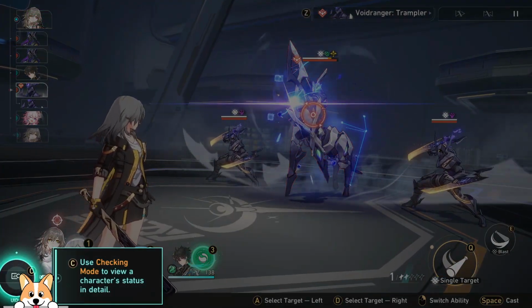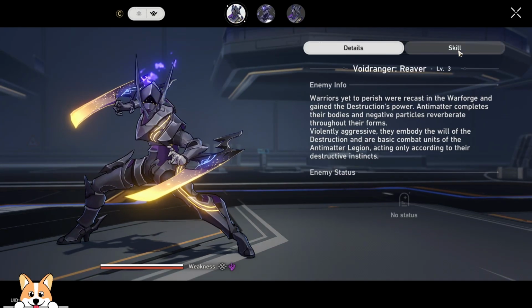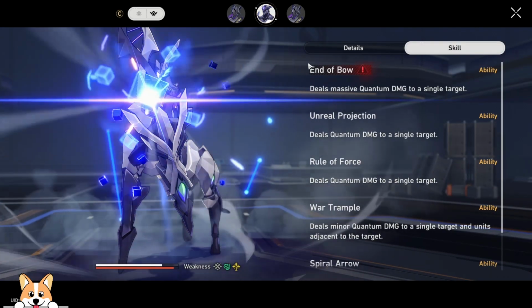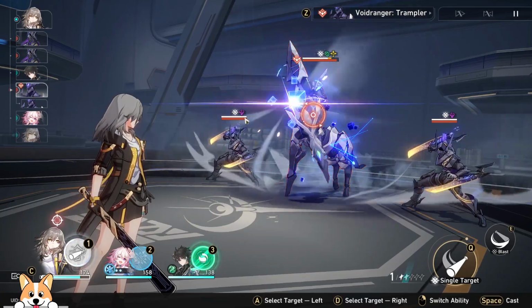break his toughness. If you want to get deeper into it, you can check the details about your characters, about your enemies, about their skills, and everything. This is very important because when your enemy does some weird movement, it indicates that they are using some special skill like that, and we need to prevent that massive damage to us.